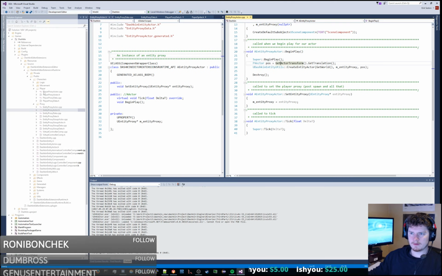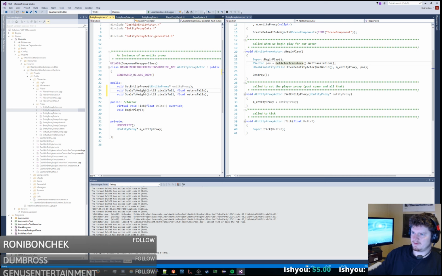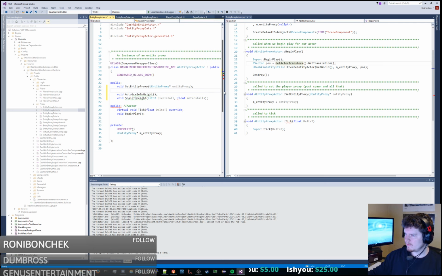That's looking good. So what we need to do is void set entity height, and we want to say int32 pixels tall, and we want meters tall. Or scale to height, auto scale to height. Those should be things that we have.